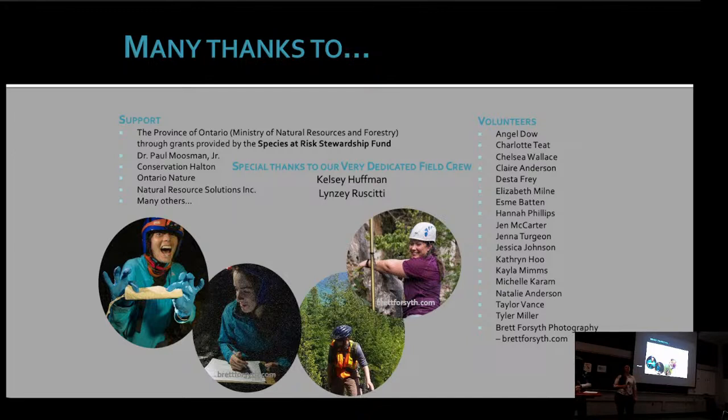Seeing some of the pictures of the talus and where he was searching, I'm wondering, and it's probably impossible to answer based on the amount of data that we have, if there are differences in where he was finding small-footed bats in the talus at the sites where he does field work versus the escarpment. The talus is pretty limited, typically, at the escarpment. There might be some big boulders, but it's not spatially expansive.